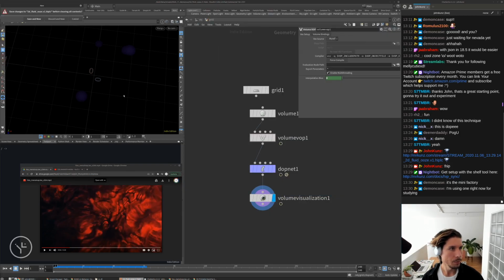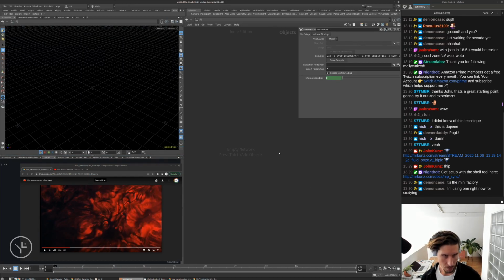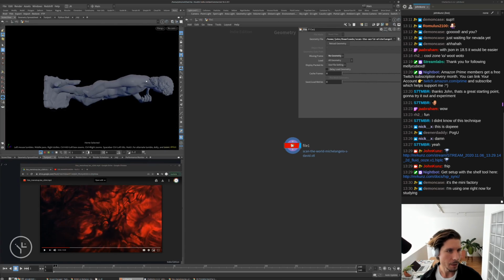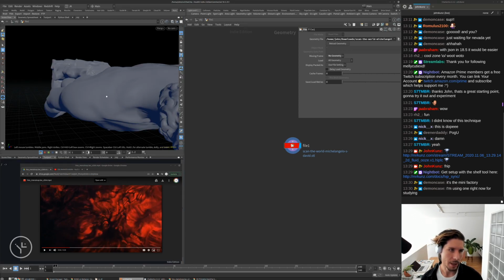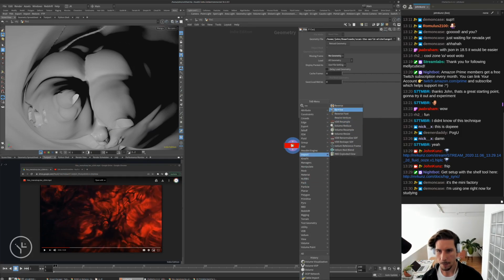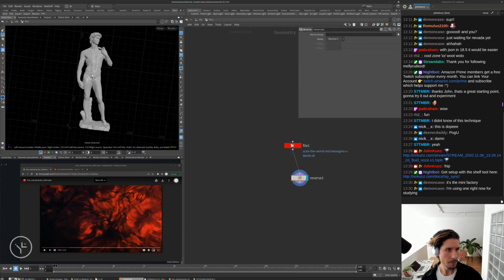Just gonna do a new scene. And then usually any model you bring in with Houdini is just really big, or it could be reversed like this or in the wrong axis. So this blue color or whatever, I don't know why this is unchecked, but it just means that you're looking at the back of a face. So the normals or the faces are flipped around. You just do reverse, and then you're in good shape with that.